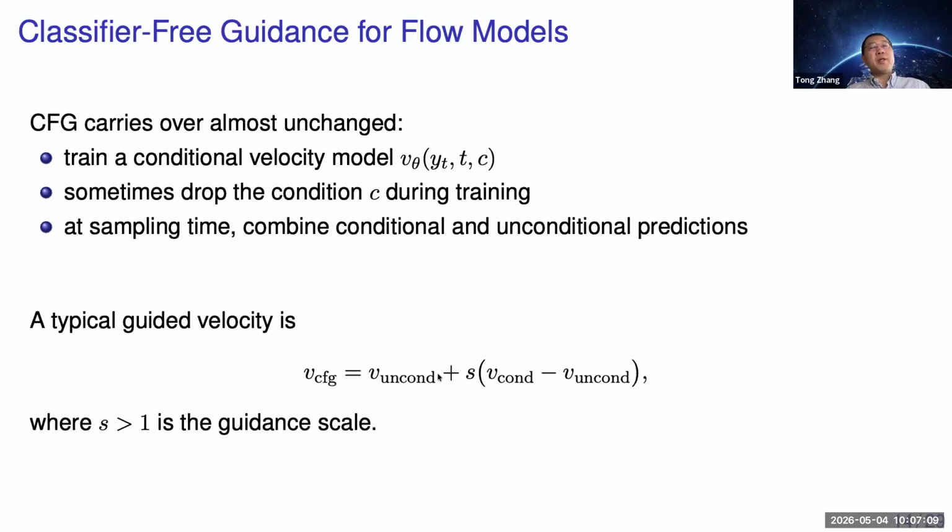And of course, this one has more evaluations, right? If you think about it, Euler has one evaluation, but if you have classifier-free guidance, you get two evaluations. One is conditional, one is unconditional. If you use Heun, originally you have two evaluations, now it becomes four evaluations. But this is usually worthwhile. It achieves far beyond what you can get by using more steps. So classifier-free guidance is something one typically applies.